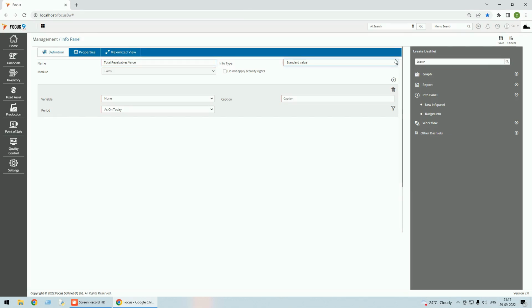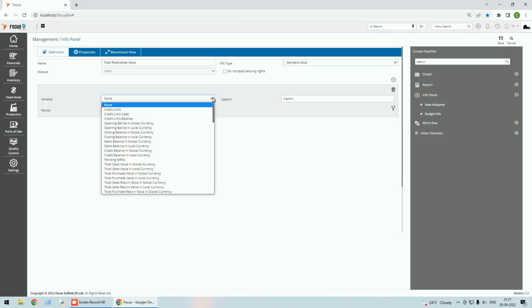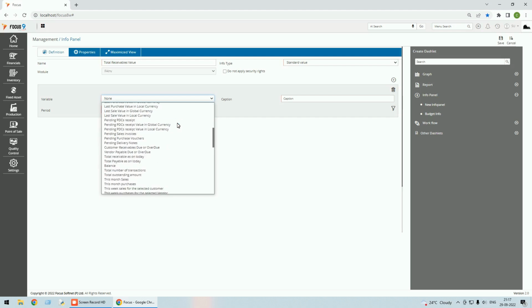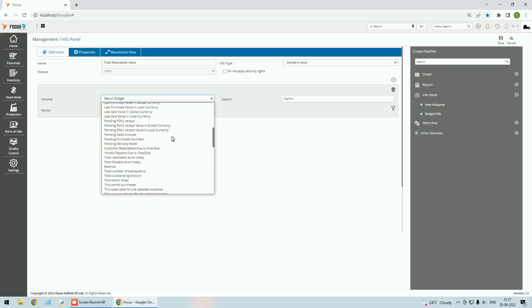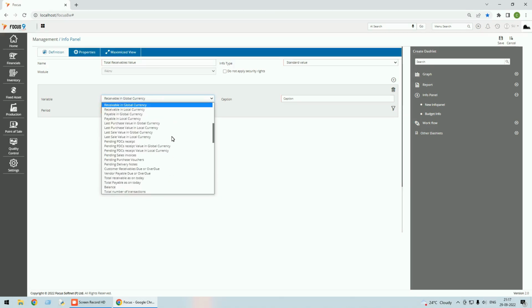Here I can give it as a standard, or I can define it here. I can get that receivables. I can select total receivables.